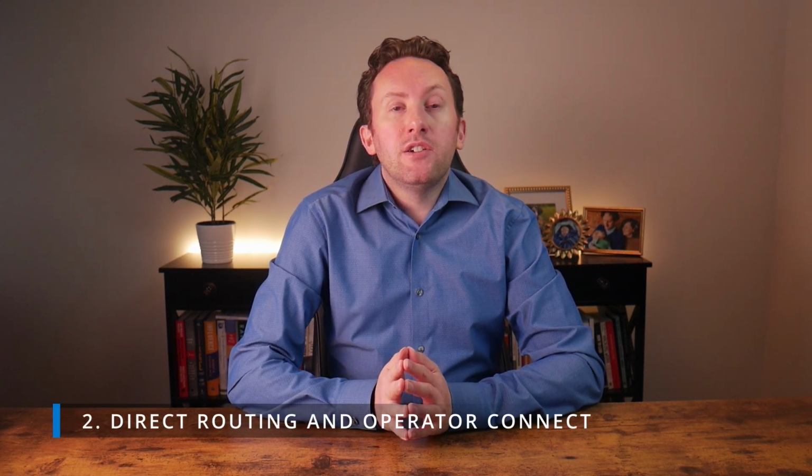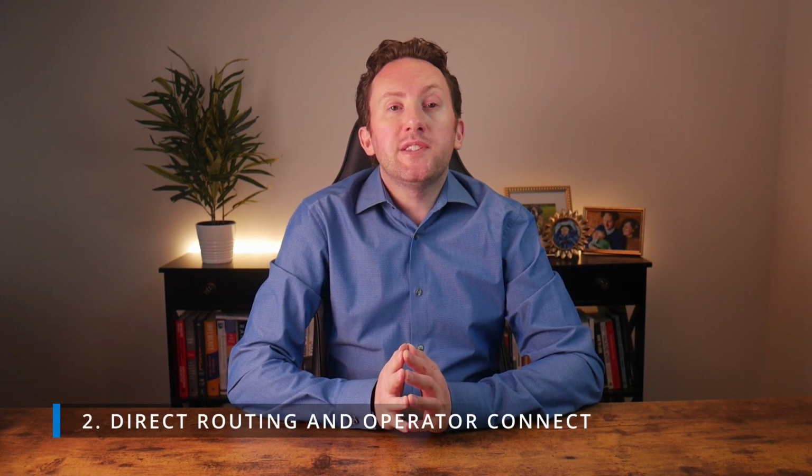Conversely, if you have a third-party telecoms provider you are interested in using, Microsoft has a wide range of capabilities through programs called Operator Connect and Direct Routing to allow you to use third-party telecoms and even physical phone lines coming into your building while implementing Teams as your user interface to your phone system. Through a combination of services, Teams Phone can be the perfect launchpad for upgrading your phone system and making it scalable to the needs of hybrid and remote work, depending on exactly what you need.